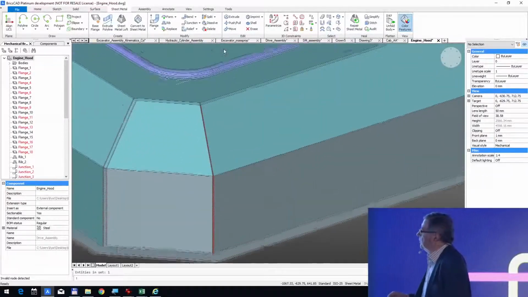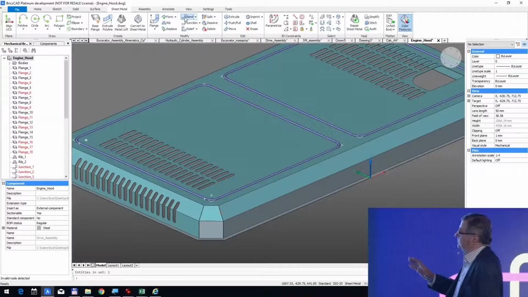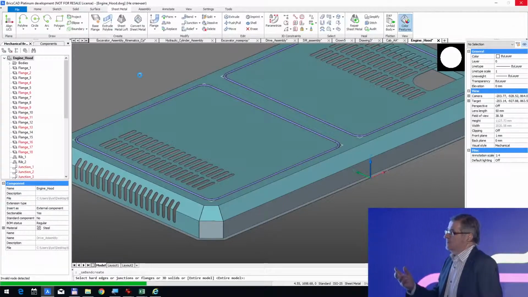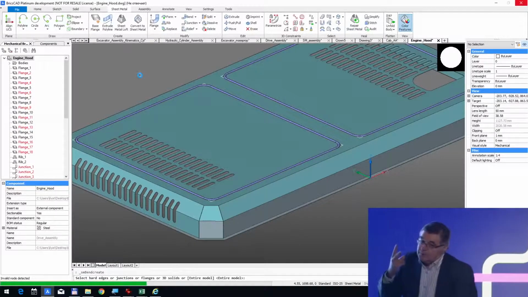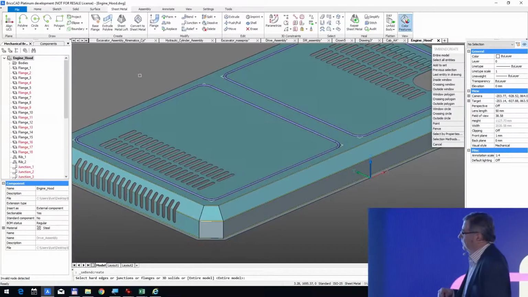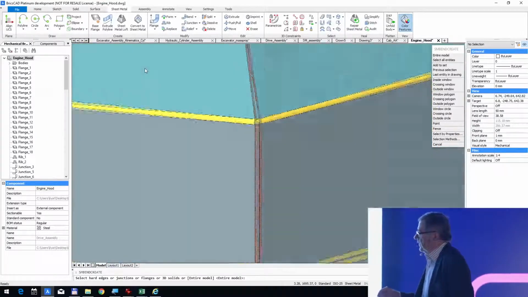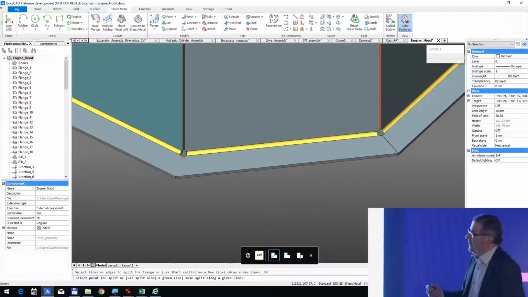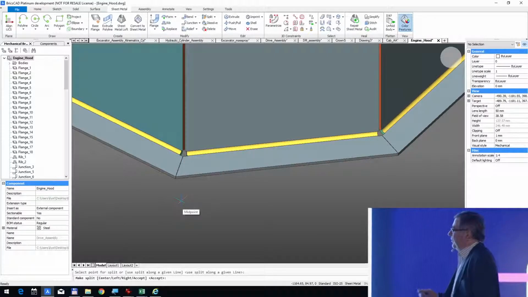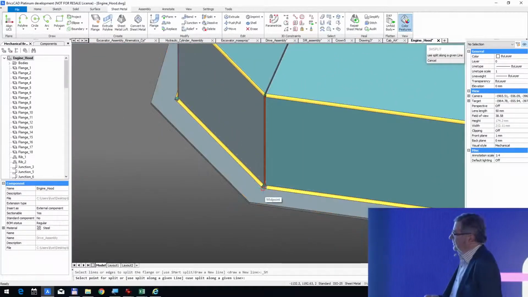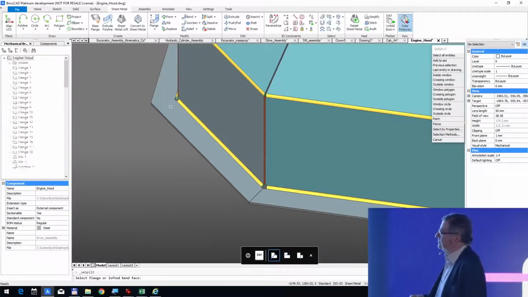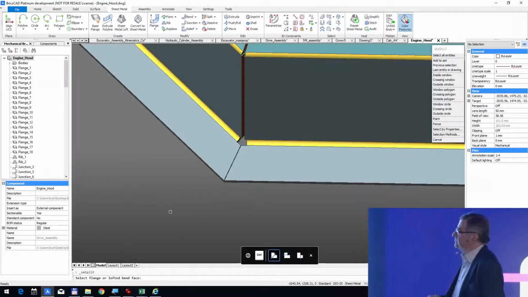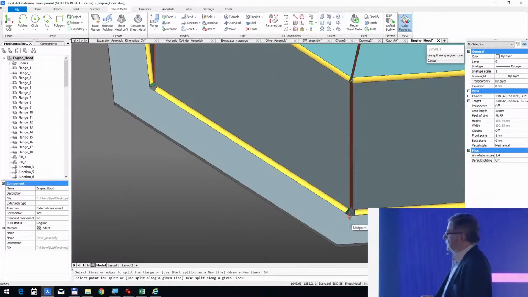Now you see that we have junctions, and just by clicking on bend, that's all, the bends will be created automatically. So the junctions and the bends take about 2 seconds, maybe 3. Now we will use our smart split command, because we cannot unfold if we don't make those splits. Unfortunately, we have to do that 8 times because there are 8 corners, but this is quite quick. And the part, of course, will be unfoldable.